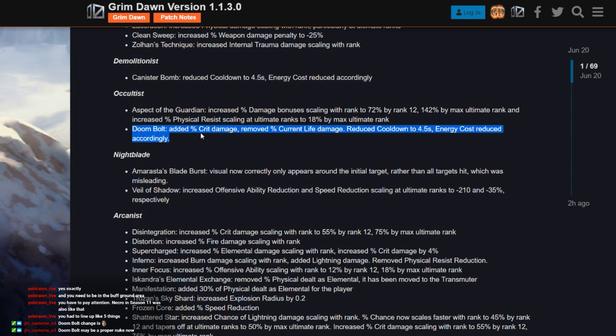Would I actively make a character to build around it? I'd incorporate it if I had an occultist. Maybe my Blade Arc character might use it more. We'll see. But yeah, it's going to be stronger. It's going to be bigger damage numbers. Oh no, it's a great buff.